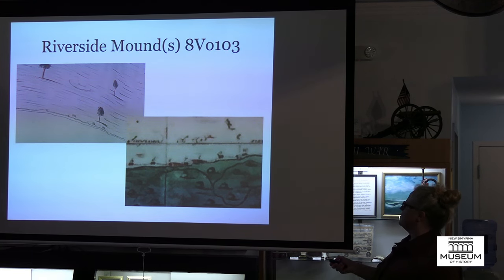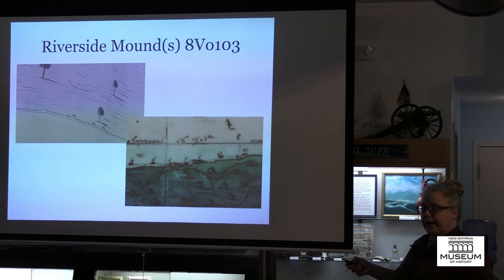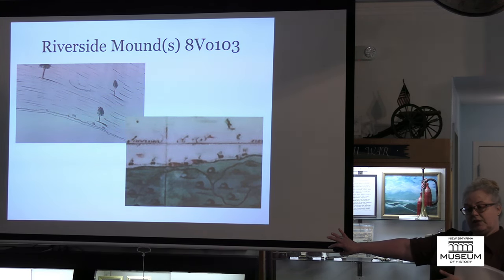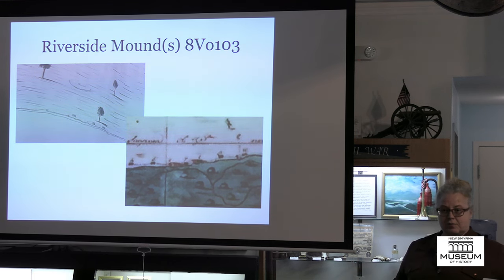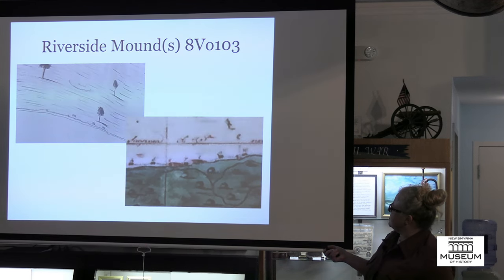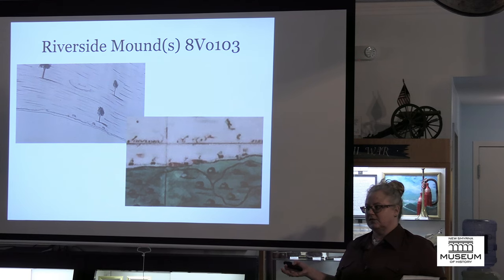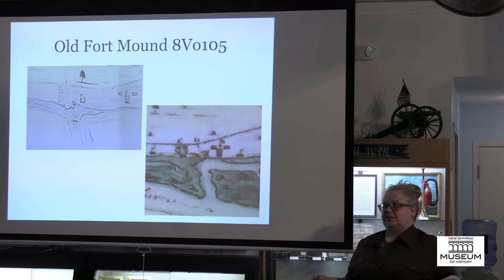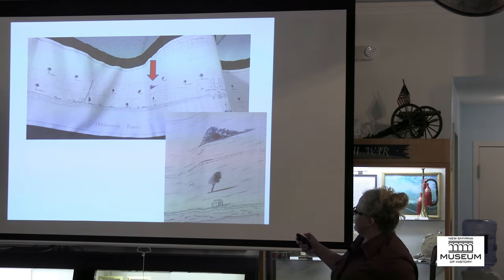The Riverside Mounds — we have artifacts from them. That one was probably a burial mound, right where US-1 goes through today. You wouldn't generally have burials where you lived; you had them reverently near you, close to the water. In each situation on these maps, we have two mounds shown every time — are we the town of two mounds? Is each mound actually a double mound? No other place has something like this, but the British are certainly suggesting this double mound pattern.